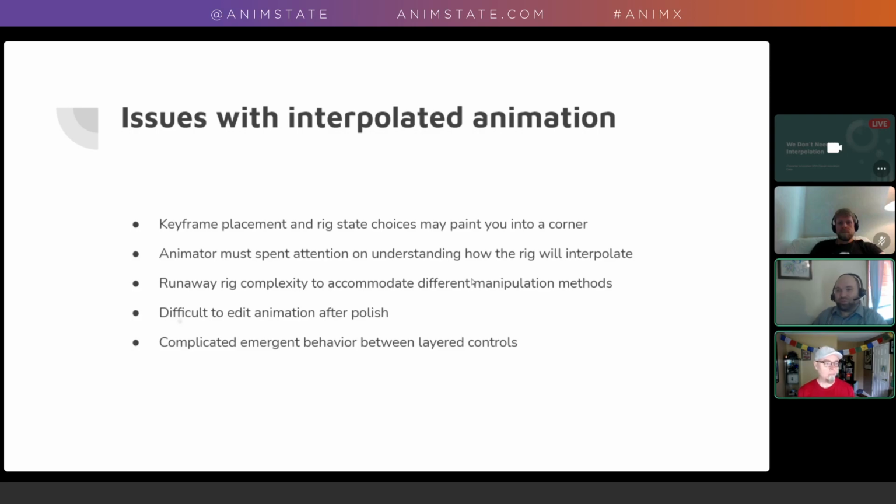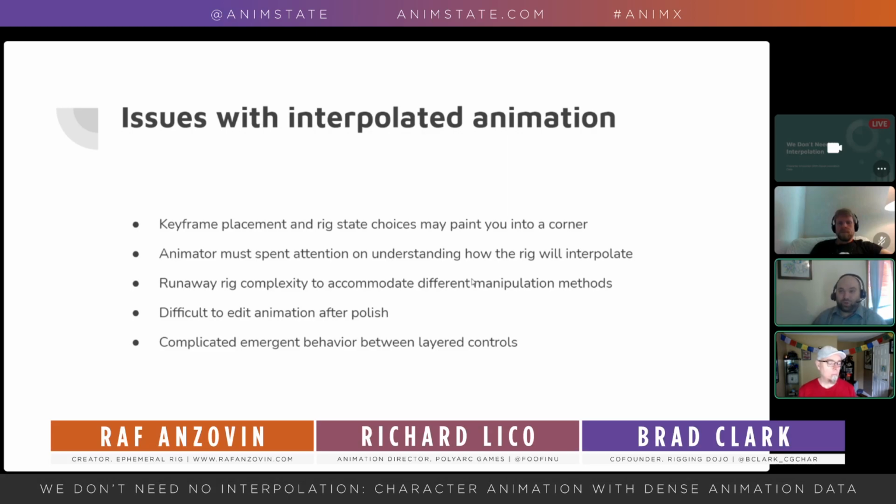The problem is that there is no combination of keyframes and rig state that is guaranteed to be effective both for creating and for editing a performance. The choices you make early on will paint you into a corner later. And a persistent rig also requires you to build every possible type of interaction the animator might want into the same rig, leading to runaway rig complexity and the need to manage rig state, like FKIK switches and space switches across time manually. We all know how much fun that is. All of this means massive additional cognitive load for the animator, and it gets in the way of the process of actually creating a performance.